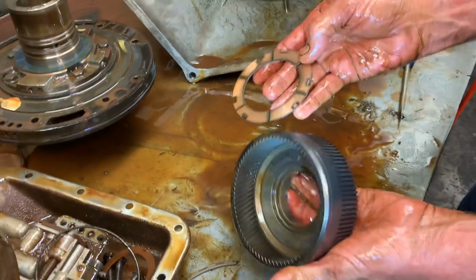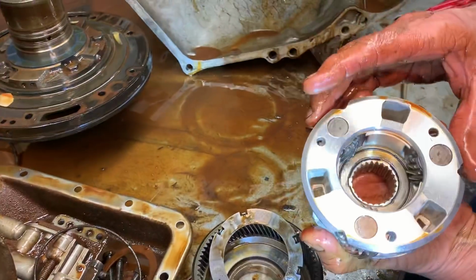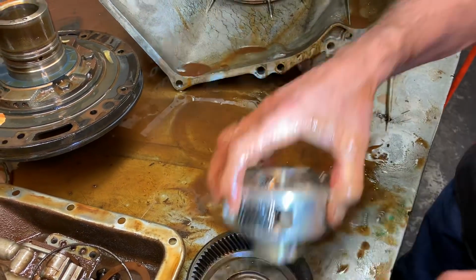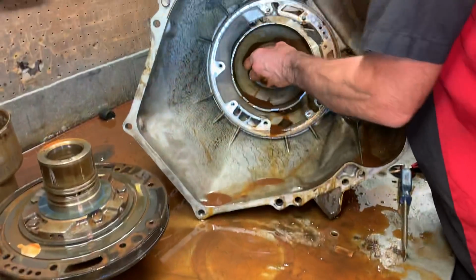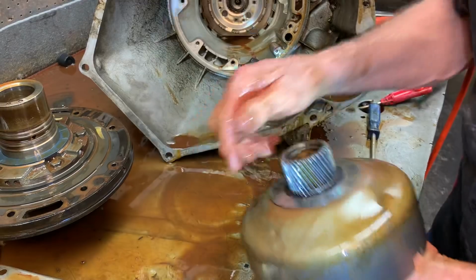Let's see what we got. Got your forward ring gear. Got your forward planet, 3 pinion. If we have a 4, we'll go ahead and jump it up for him. Get him something a little bit better in there. Need some new brush washers.